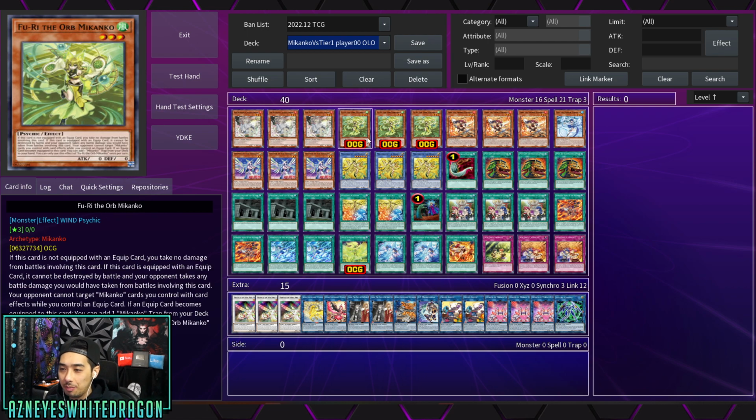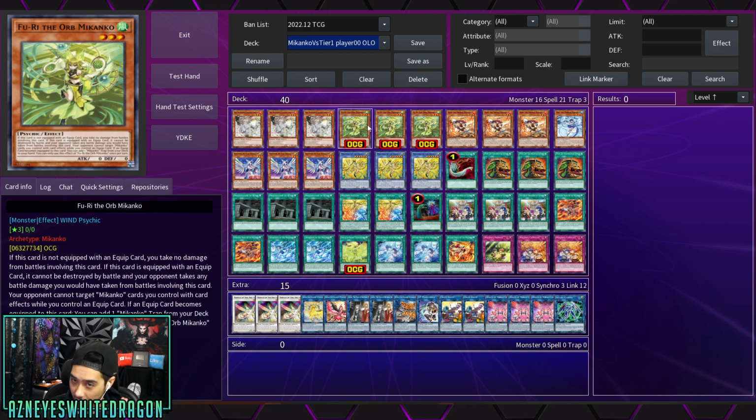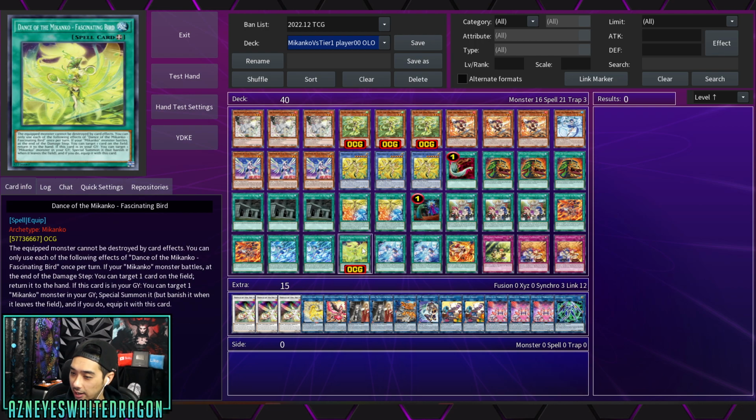I'm going to mouse over them real quick. This is one of the newer cards. This is also one of the newer cards. This is the Dance of the Mikanko. The equipped monster can't be destroyed by card effects. You can only use each effect of it once per turn. Keep in mind, they'll just use a Rise Heart and start banishing your cards, but if you have, again, the new Fury, they can't, because they can't target Mikanko cards, period, which includes the back row.